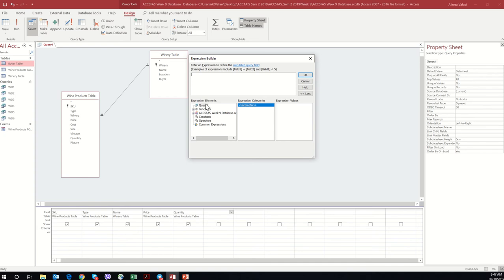So in the builder option, if I click on query 1, what did I have? No, I don't want this one. So I click on functions. No, week 9 workshop. Oh yeah. So I click on ACC5FAS week 9 databases. I click on tables. Yep. What do I want from the tables? It just has been a while since I worked with Microsoft Access.